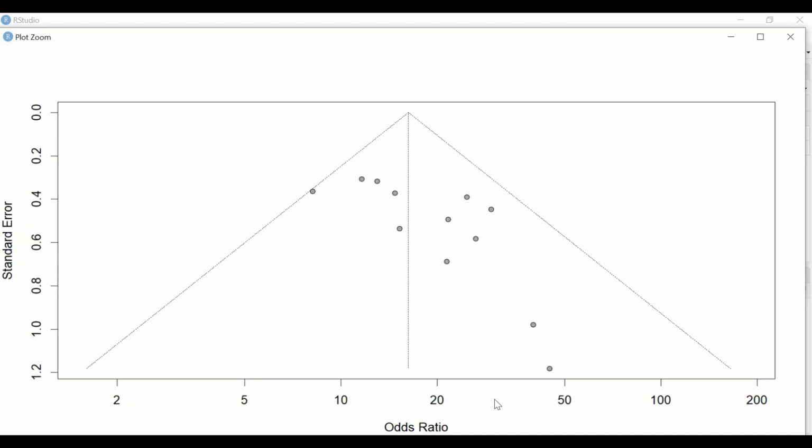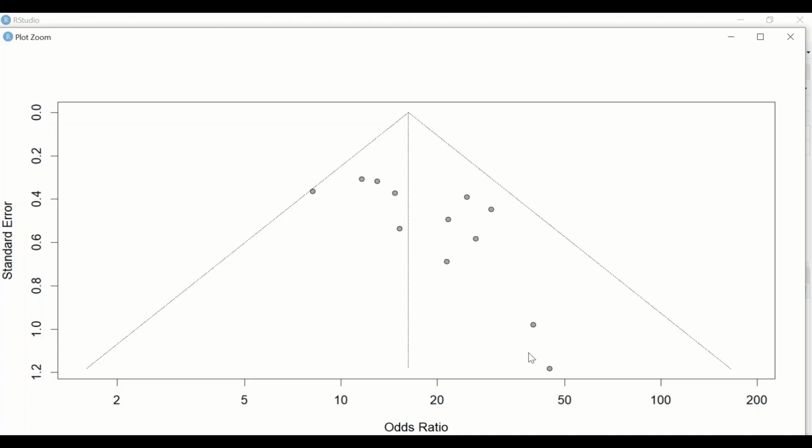On the x-axis is the odds ratio for each individual study, and on the y-axis is the standard error. The objective of drawing a funnel plot is to determine whether there is a publication bias or not.